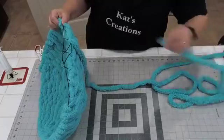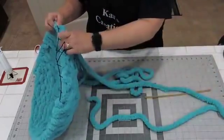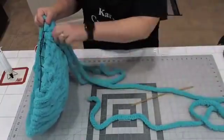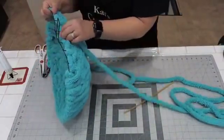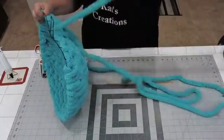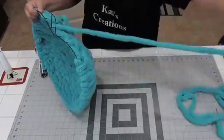Good Lord, time flies. So this is my under. So I'm trying to keep my tension on my corner right now. And then we're going over. So I'm trying to do this pretty quick to fill this gap.